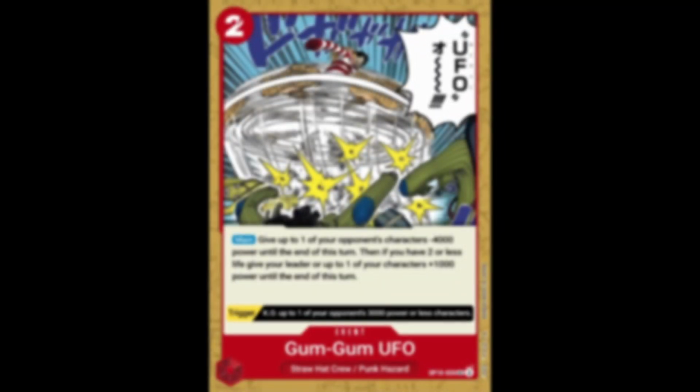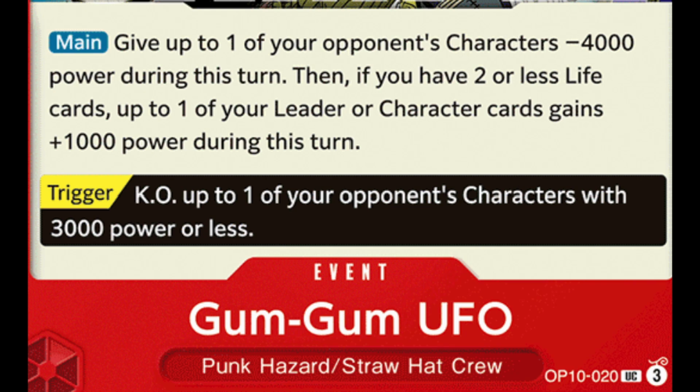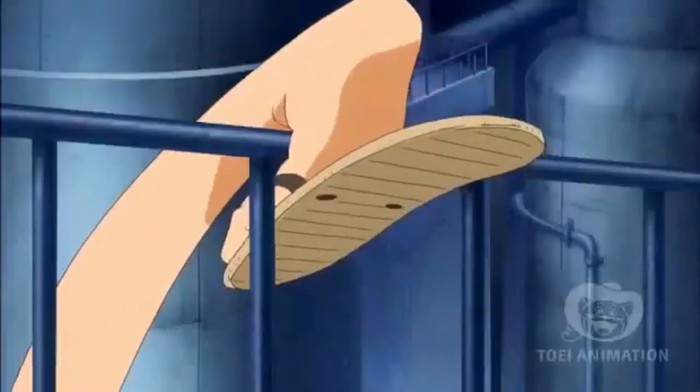At number 5, we have Gum Gum UFO, Red, 2-cost event. Main. Give up to one of your opponent's characters minus 4,000 power during this turn. Then, if you have 2 or less life cards, up to one of your leader or character cards gains 1,000 power during this turn. This is a great card to keep a few copies of in your red deck if you run into too many big bodies.